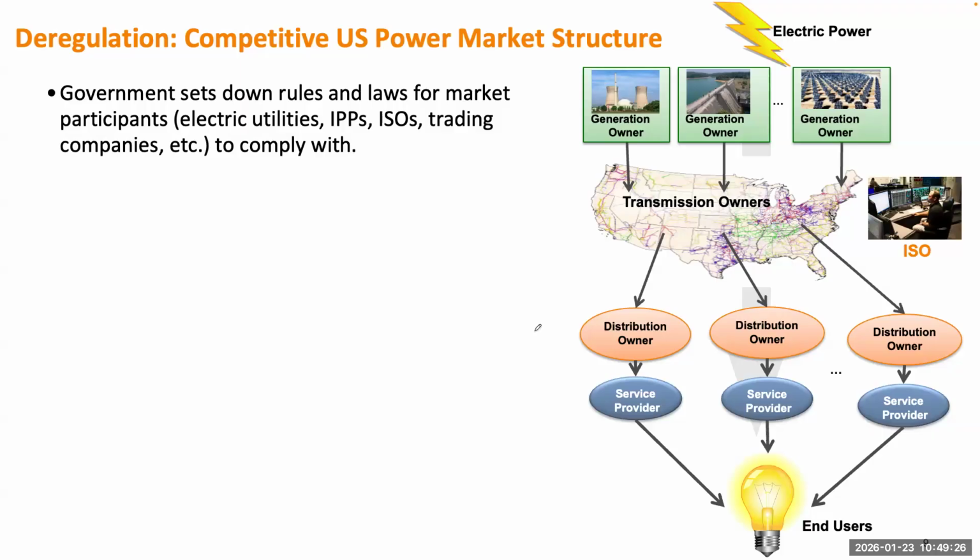Then there will be a question. If everybody just participates in part of this picture, who is managing this picture? Definitely we don't want the government to do it, right? So we need another company, and the condition is that the company shouldn't own anything. If the company owned transmission, that could be a problem. They would try to maximize their profit. So we need a company who doesn't own anything in this picture, but operates almost everything. Such companies are called independent system operators. They operate the system, but they don't own anything.